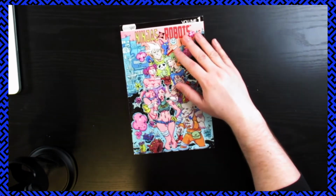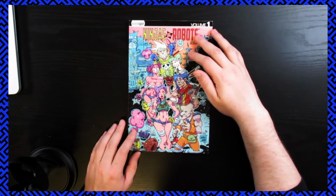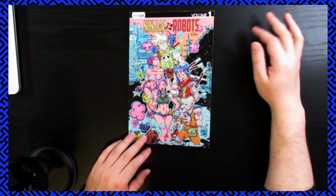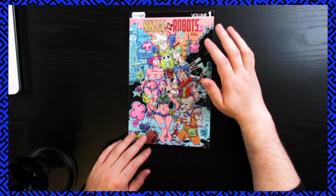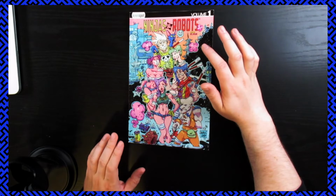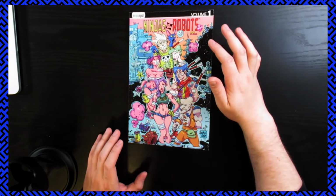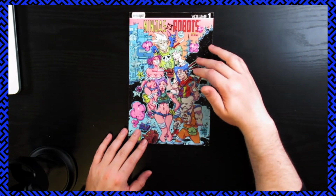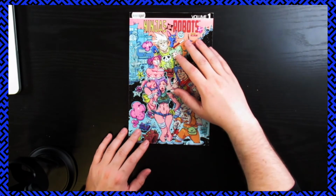That was Ninjas and Robots Volume 1, the graphic novel, the collection of the first 6 comics, I believe. I really enjoyed it. I'm super grateful to Erik Klaus. Thank you so much for sending this and the other things to me. I'll be going through those. At that price point, I can definitely recommend this. It's kind of a steal. I love so much of the design and energy and motion and the world that they're crafting. Even the little posters and buildings in the background are a fun contribution to the entire aesthetic of this comic world. And I look forward to showing the others and continuing the series at some point.